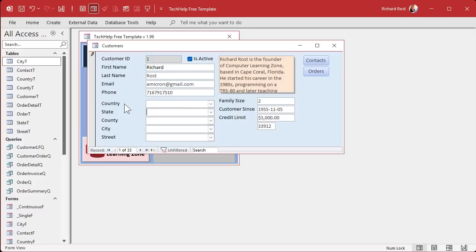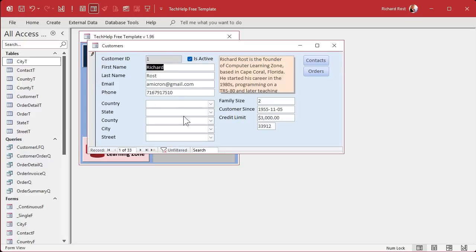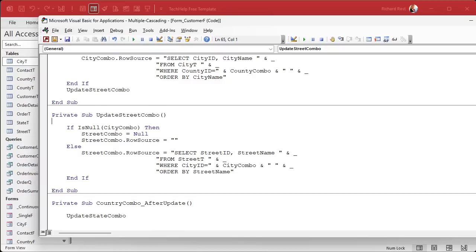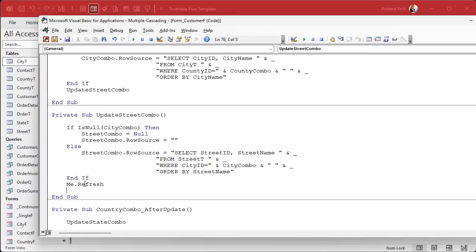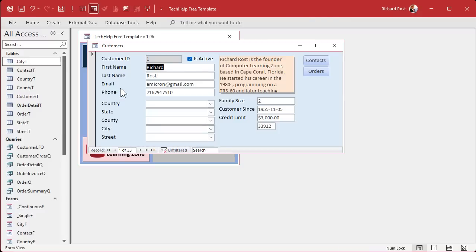Okay, so that's working. One other thing you might want to do, notice this leaving the record dirty over here when you open it up even, because it's checking this and then it's blanking all those. That last one for the street, let's put a me.refresh here. That'll save that. So now when you open it up, at least you're not staying in a dirty state. See? Now that takes care of the null problem, but it doesn't take care of necessarily the following combo boxes problem. If you got something like this going on, right? And if I change this to Canada, it's blanking this one, but it's not changing that guy.